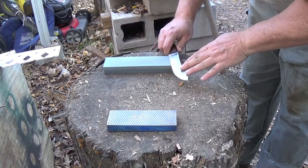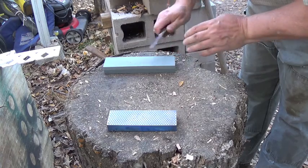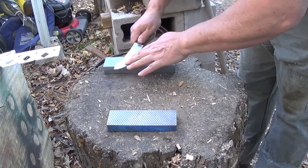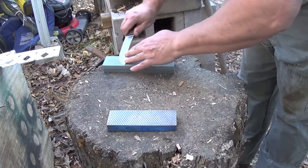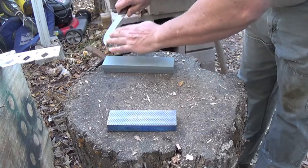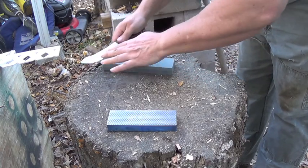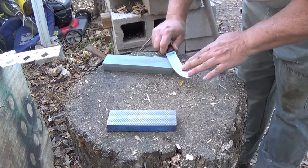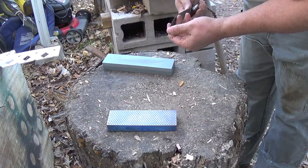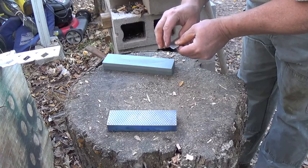So once I start getting an edge on it, and you can feel a little slight burr, then I'll alternate it probably about 10 times. So I do 1, 2, 3, 4, 5, 6, 7, 8, 9, 10. Okay, that is very sharp.